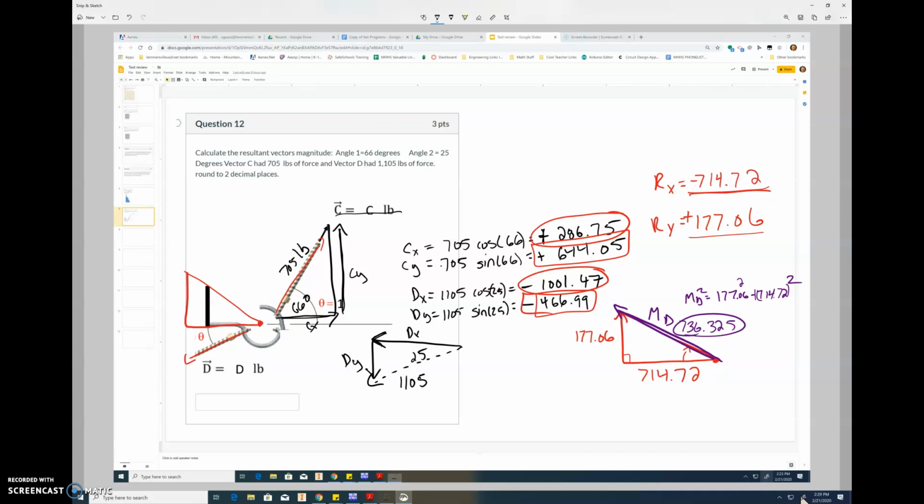And that is how we find it. You have to make sure that you're looking at the directions of where the vector is going. We had a negative x direction for vector D and a negative y, so that's why we put minus signs on these. And then we just sum those together to find the total magnitude. We create the new resultant vector in whatever direction that is. A negative x and a positive y, if we think of a coordinate plane, is what's happening. I went negative and then positive, and then we just drew in our resultant vector. Hopefully that's helpful, and please use this video to help you with these practice problems in the future.